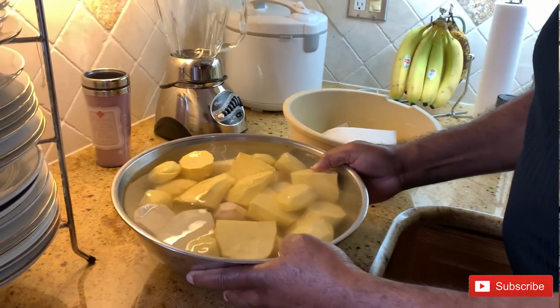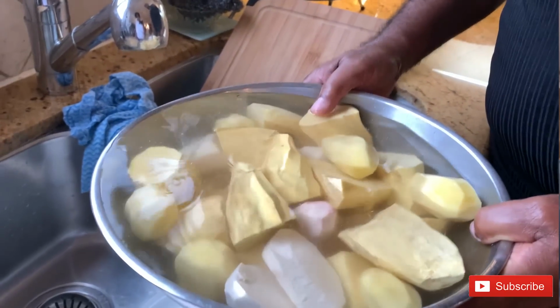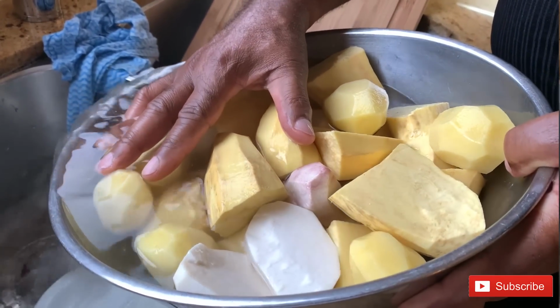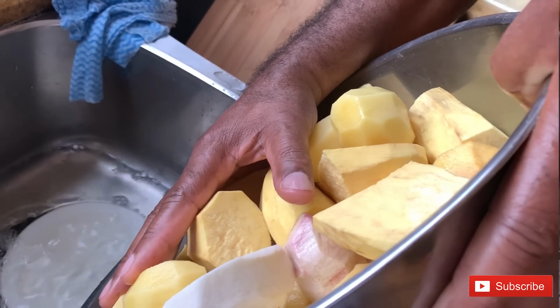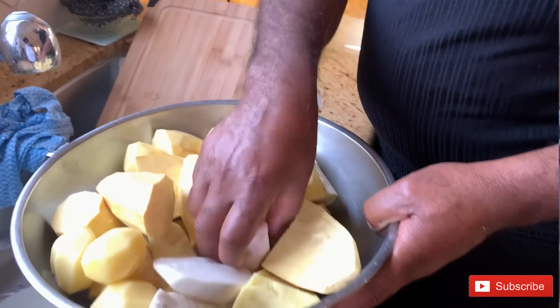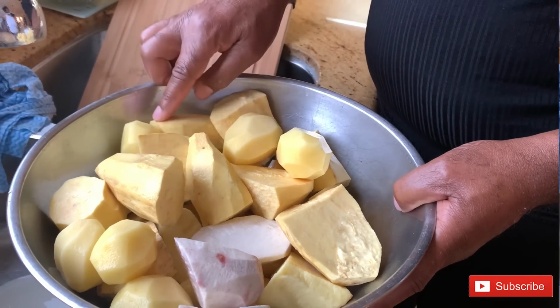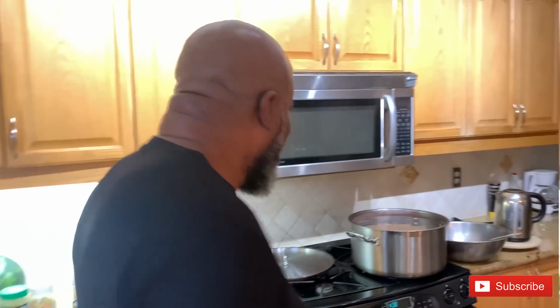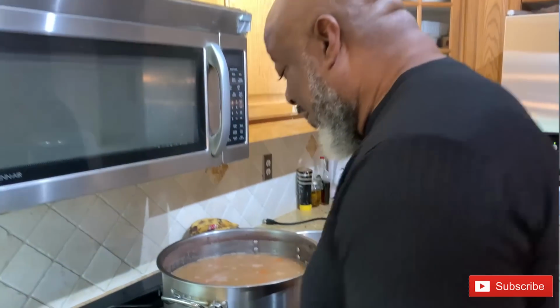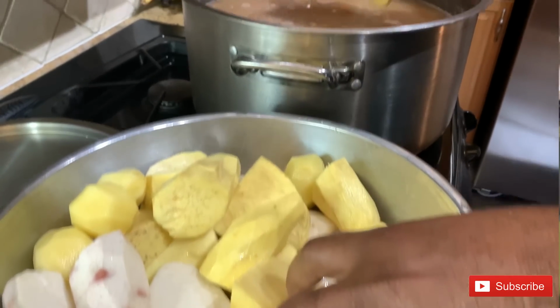So what did you do? You peeled all my food, put it in water, waiting. And just turn this out. So this is yam and sweet potato, right? Yam, sweet potato, cocoa, Irish potato. And so you peeled every last one, cut them up, ready to go in the pot? Okay. Let's see how it's done.